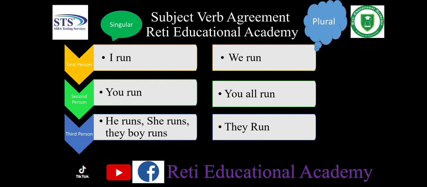Now give these verbs the subject I. I walk, I run, I eat. The pronoun I is the only word that can be a first person subject. Likewise, the word you is the only word that can be a second person subject. The present tense verb for you remains the same as for I. You walk, you run, you eat. However, when we change the subject I or you to he or the cat, we must add an s to each verb. The cat walks, the cat runs, the cat eats, etc.